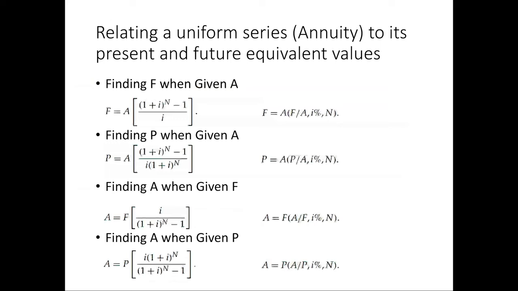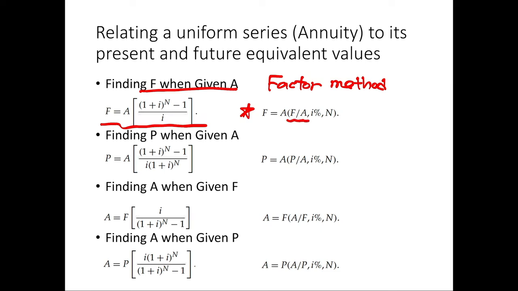Of course, you can use the equation method. To find the F given A, you can use F equals A blah blah blah. But looking at this equation, it's hard to calculate, hard to remember and hard to use. But luckily we have the factor method. The factor method is easy to use, but the first thing is you need to learn how to write the factors first.